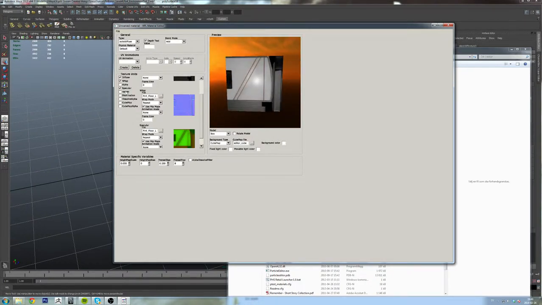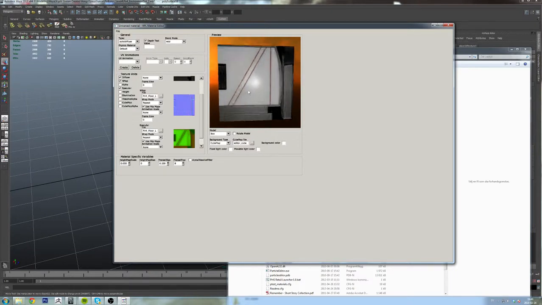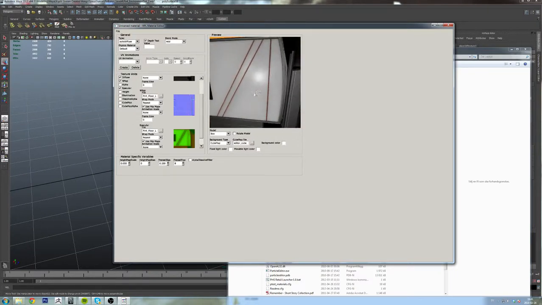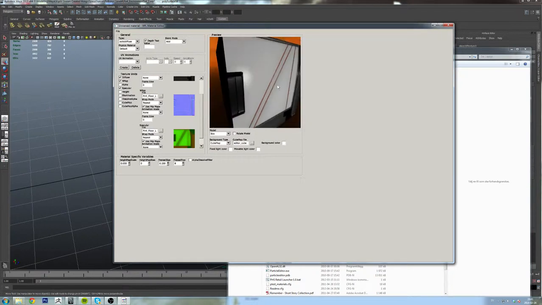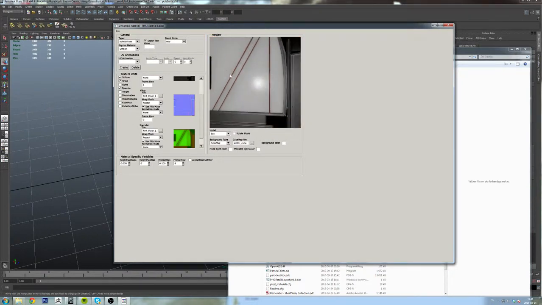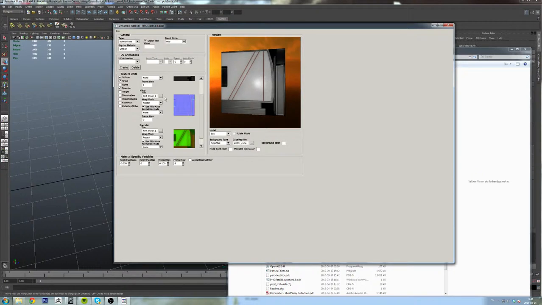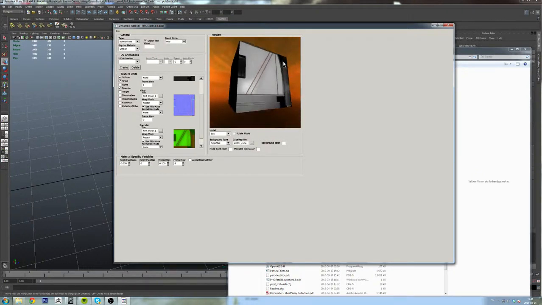And there's more maps to play with. Alpha hides parts of the texture, so in case you're making a grid thing, for example a net of some sorts, you can have an alpha for that, and the alpha is basically black and white. White shows it, black hides it. Height is kind of bugged. You should generally tend to avoid that, but you can have heights as well. Basically it stretches out the texture to give it height, whereas normal mapping shadows things depending on angle.